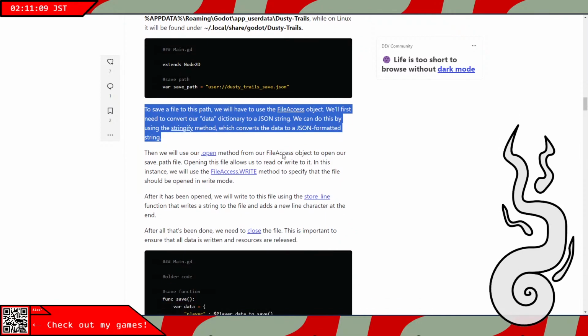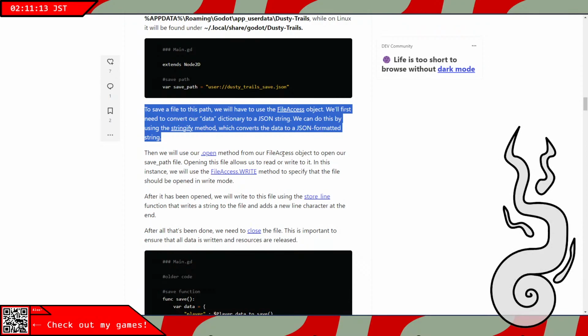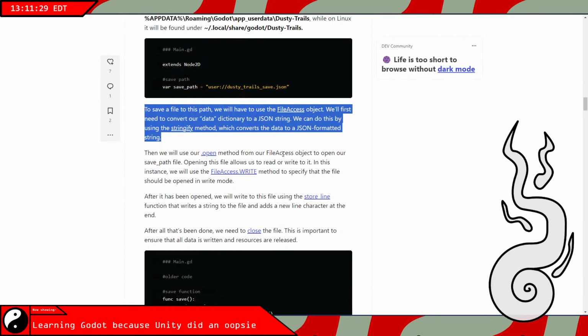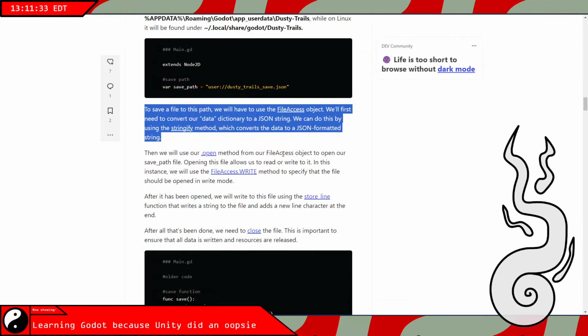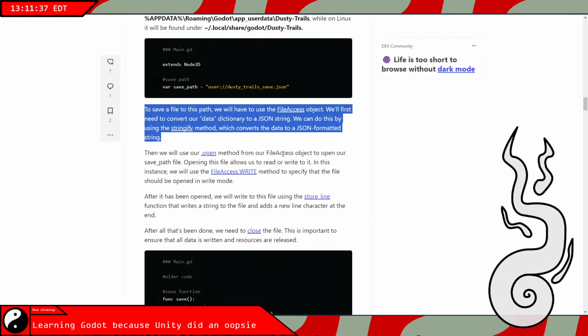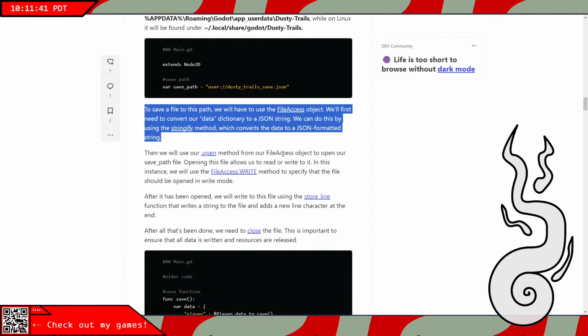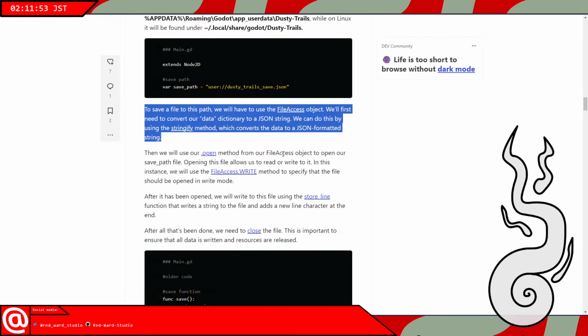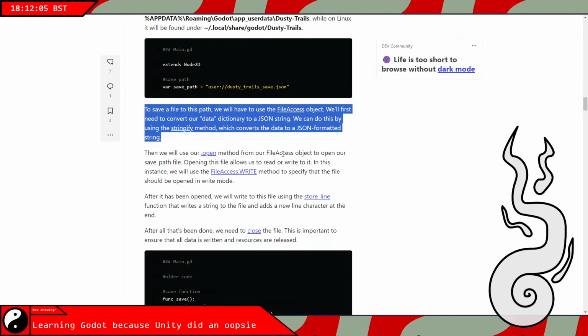To save the file to the path, we'll have to use the FileAccess object. We'll first need to convert our data dictionary to a JSON string. We can do this by using the stringify method, which converts the data into a JSON formatted string. Then we'll use the open method from our FileAccess object to open our save path file. Opening this file will allow us to read or write to it. In this instance, we will use FileAccess.WRITE, all caps for some reason, to specify that the file should be opened in write mode. So it's not a method, it's an enum value, or is it? Oh, I don't know. After it's been opened, we'll write to this file using the store_line function that writes a string to the file and adds a newline character at the end. After that's all been done, we'll need to close the file. This is important to ensure that all data is written and resources are released.